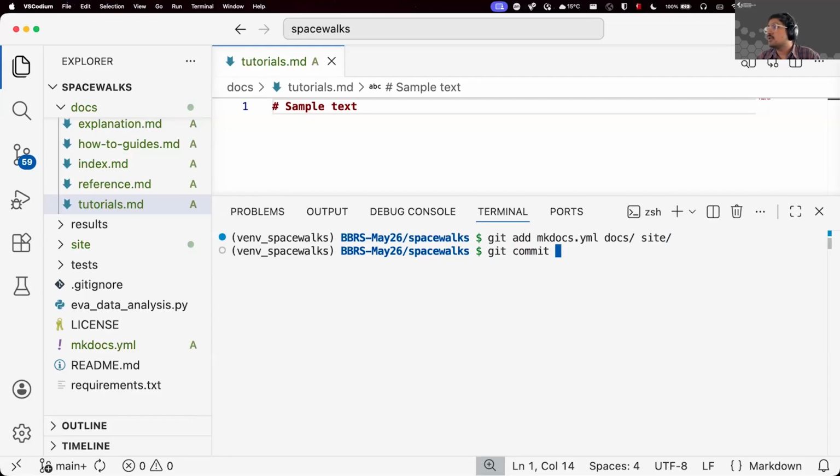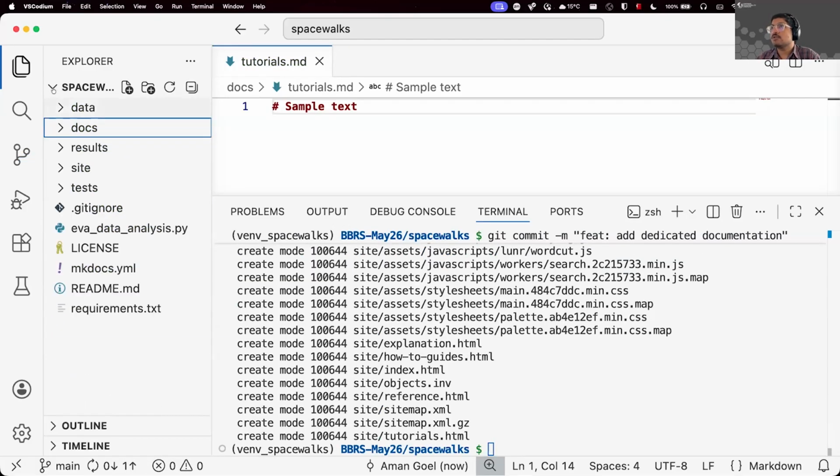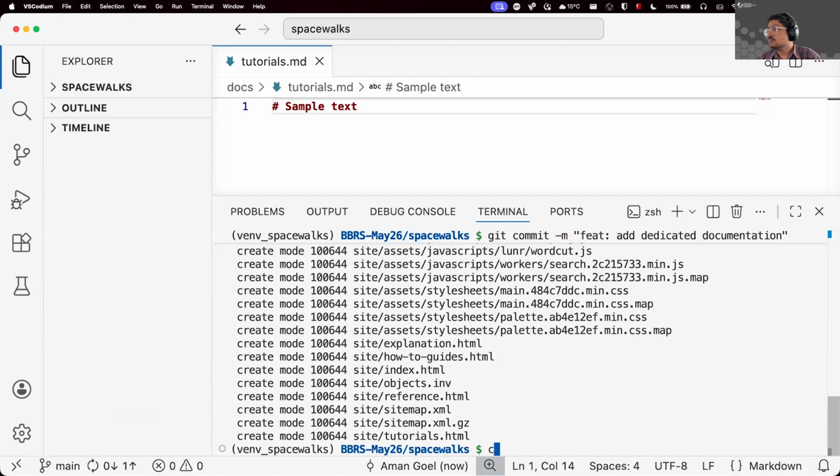And I will commit this as git commit, and I'll say add dedicated documentation. So that has committed all of the major changes for us.